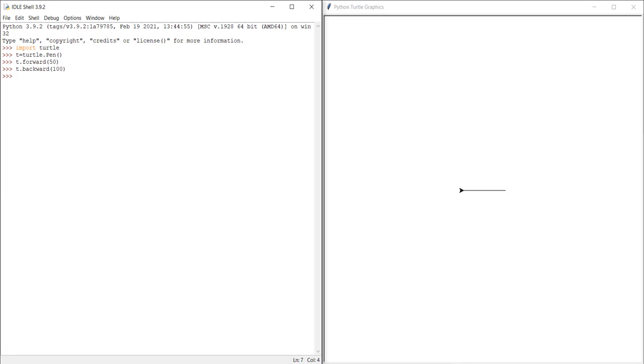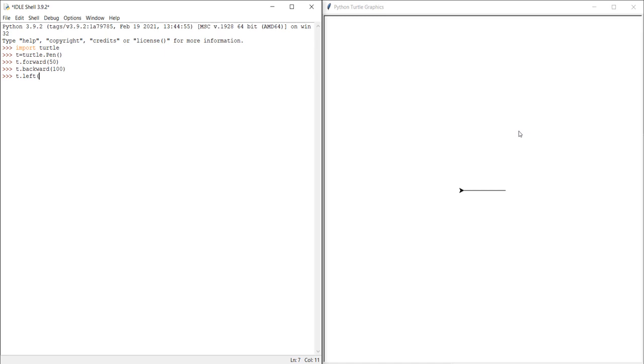Okay, so now we're going to be looking at how to make our turtle move left and right. So we can do T dot, and if we want to make it turn left, we do left. And we do parentheses, and the turtle turns in degrees. So 90 degrees will be like a straight angle, like in a square or a rectangle. 45 would be halfway, and that would just be for left, and it would be the opposite for right.